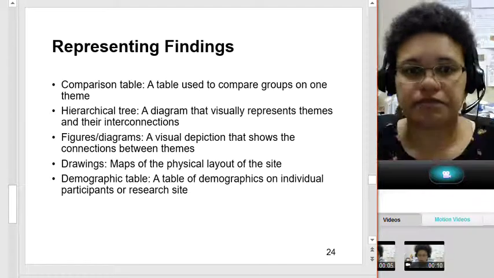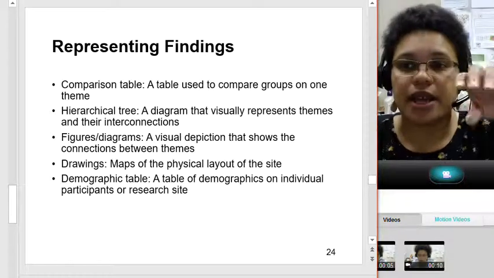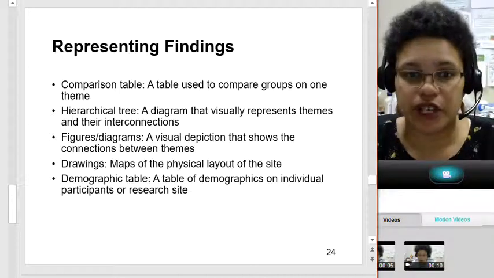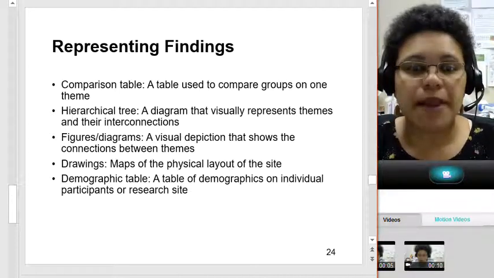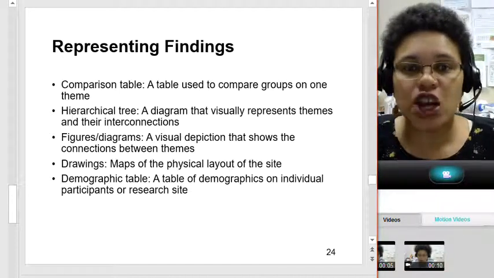It might be a hierarchical tree, because a tree diagram shows the themes and how they're connected. It might be some other diagram, or some kind of flow chart.